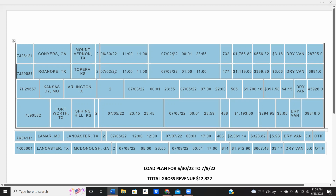Then you're going to go up to Topeka, Kansas. I'm probably going to be going up 69, which I don't like that road, but it is what it is. Going up 69 to Topeka, Kansas, well, I think I could take 35, not sure. So that load is going to pay, what, 1458, okay, 306 miles, $3.06 a mile, and it's 39,000 pounds, all right? So when I get to Topeka, Kansas, Kansas City, Missouri is really not that far. It's about 109 miles, okay?